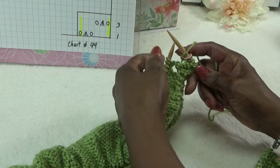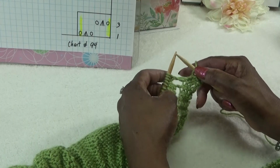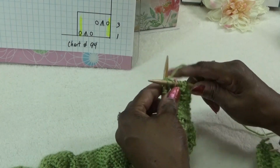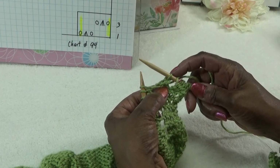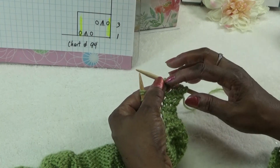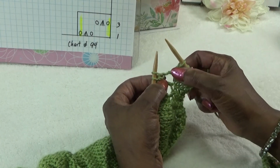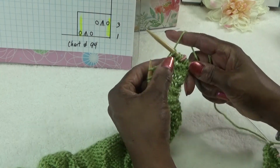And now when I yarn over, that's going to give me an extra stitch. So I'm going to take the next 2 stitches and knit those 2 stitches together. So I added a stitch, but then I turn right around and cancel it by knitting 2 stitches together. See, I cancel out that extra stitch. But now look, I still have that 1 stitch left, remember I had 3 stitches, so I'm going to knit that 1 stitch. Just knit it, like that.